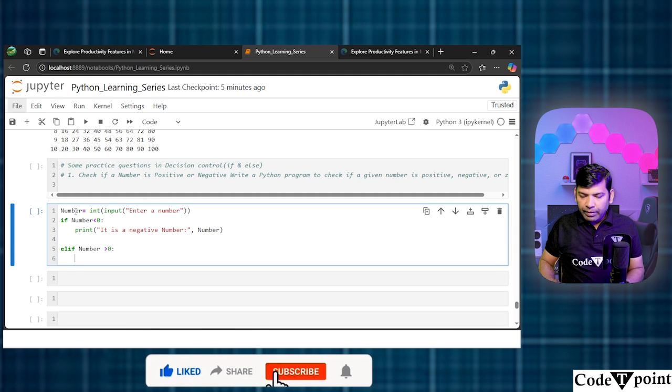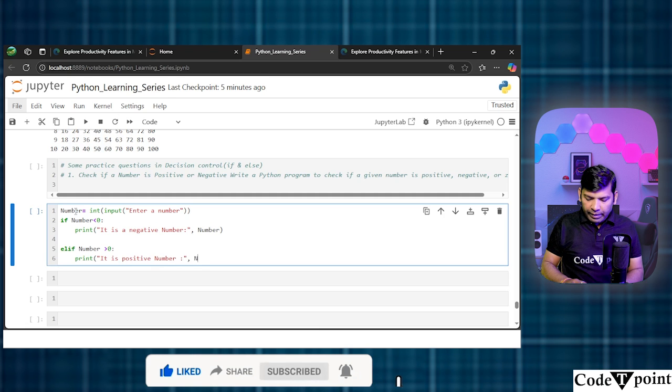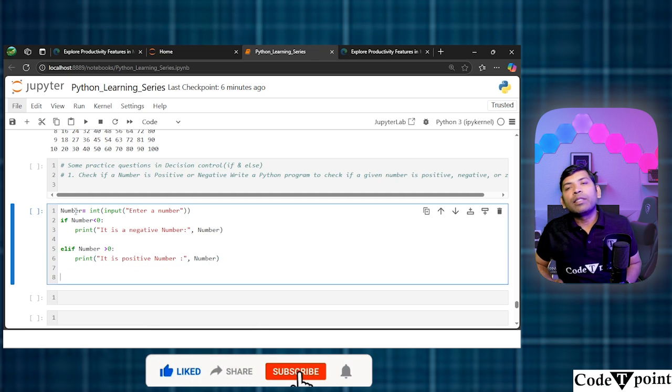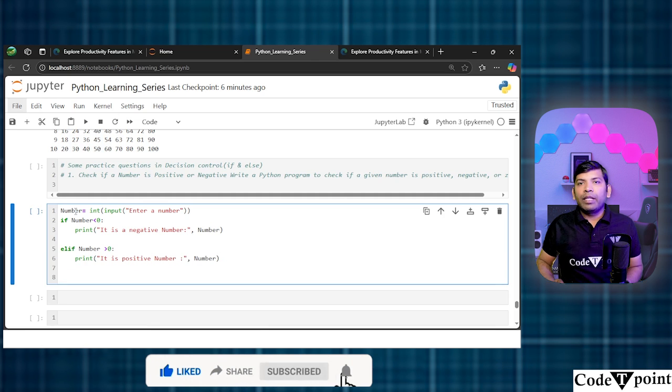We will write print, it is a positive number, and then we will write number, whatever number has been entered.